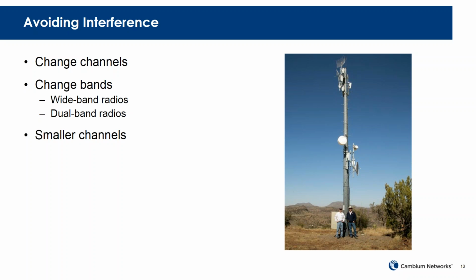And so that's one technique. Also, keep in mind that sometimes you don't have any control over the spectrum and what interferers are there, and sometimes you don't get that perfect chance to slide a 20 megahertz channel in between 2 interferers. Sometimes there's only 10 megahertz there, or 5 megahertz. And so if you have a radio that has other options for channels, smaller channels, typically a 10 megahertz, a 5 megahertz or more, then that gives you more flexibility to be able to go in and avoid interference.